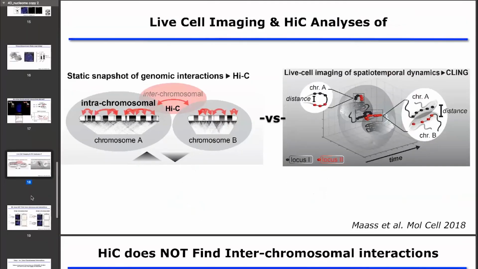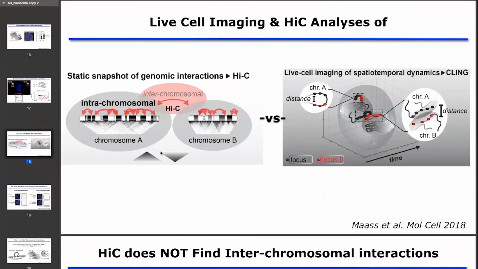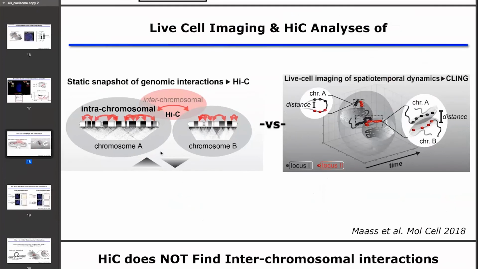So slide 18 is setting back up this thing that, okay, so we see these interchromosomal interactions in live cells in roughly about 50% of the cells. And when we have a test case now where we knock out Firre, one of them is disrupted. And so indicating that they're possibly functional even. But we wanted to test why we hadn't seen this in Hi-C data. We'd been really trying to find some reads that had hybrid reads between chromosome X and 11 in this region and even broader regions, and couldn't really find it.